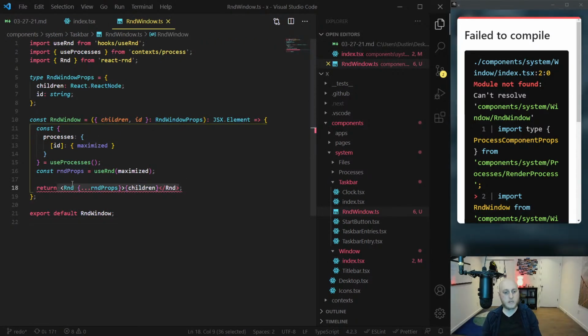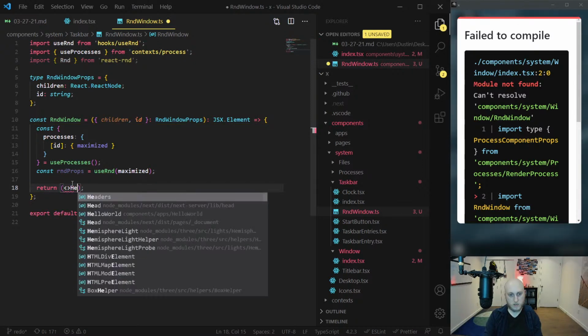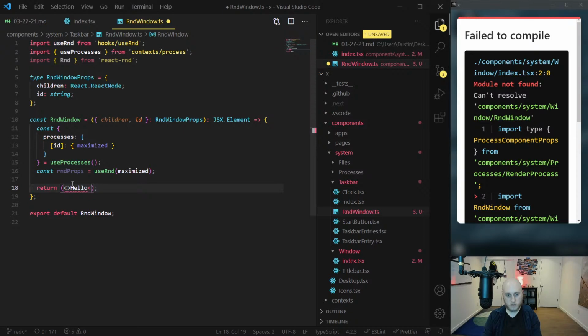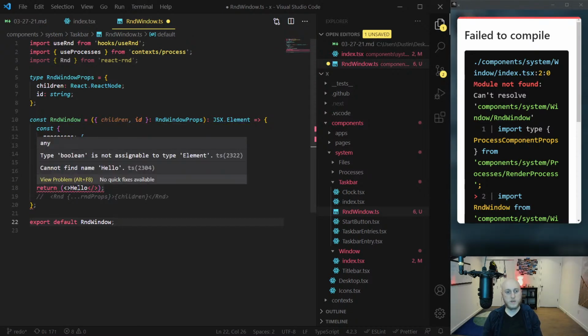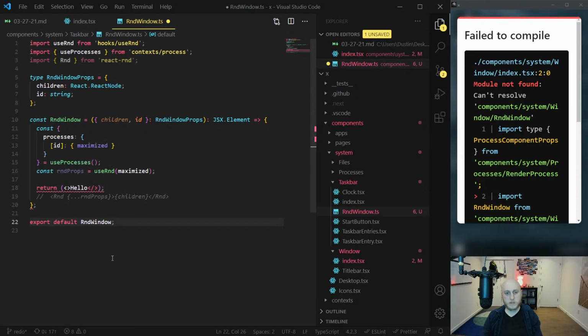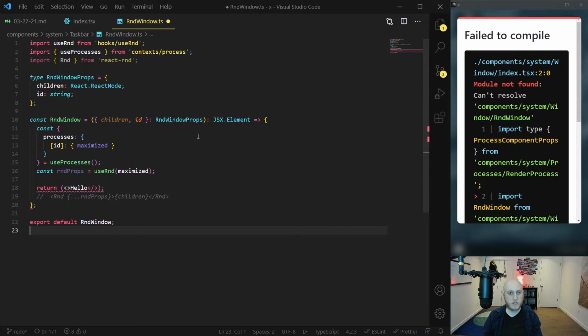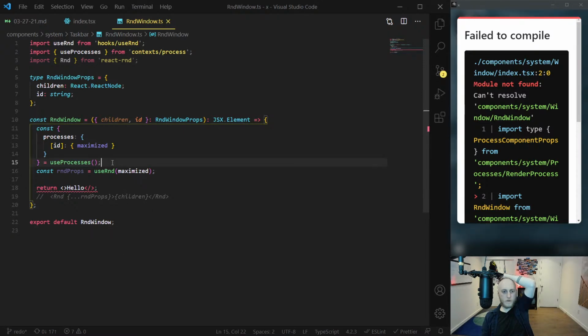Let's try to be very basic and just return like nothing. Hello. Okay, so the fact that that's not working is fishy. Boolean is not, so something's wrong with the way I have this code. Interesting that I've made it wrong twice, because I had the same issue last time while I was preparing this. I'm very confused what's wrong here. But it must be obvious.